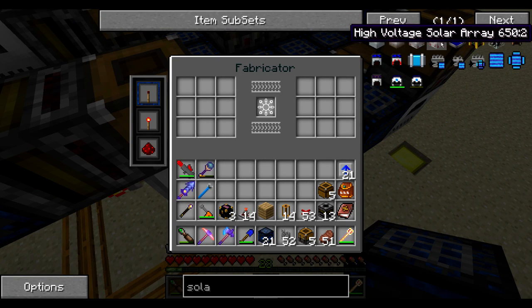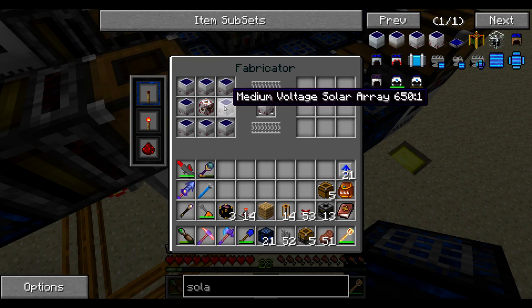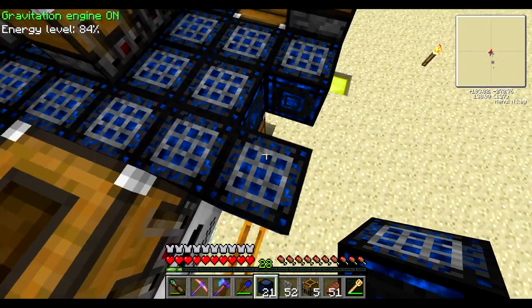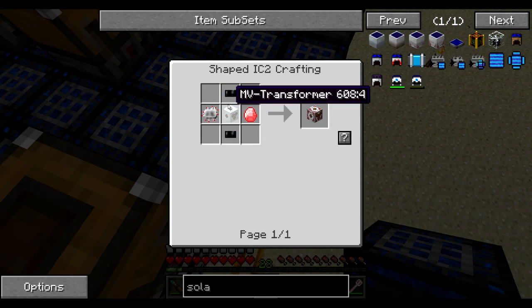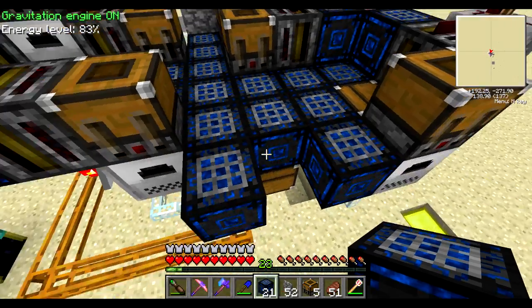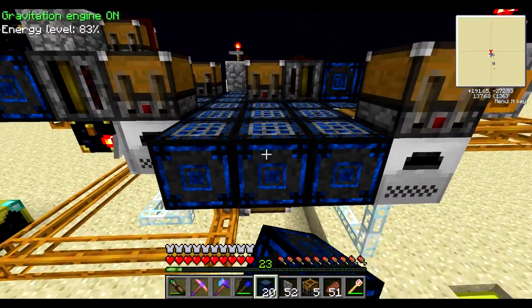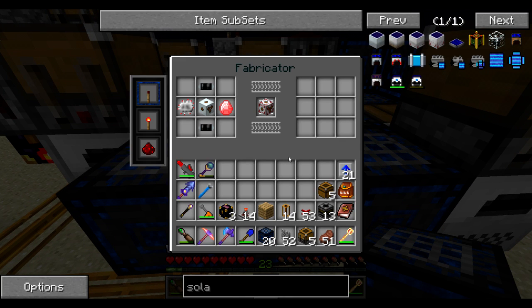So let's assume that I can create my HVs directly near my medium Vs. If I place the recipe, that means I'm gonna need HV transformers and mediums. Now mediums are already taken care of, I just need to make sure that I get the HVs. Now the HVs require MV transformers, which I'm already creating here. So it's very likely that I'd like to place this here. Let's see if it's possible. So if this is the recipe for the HV, can I do this?